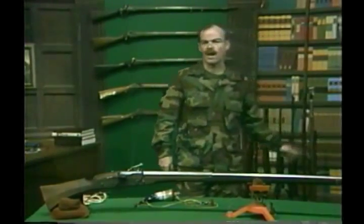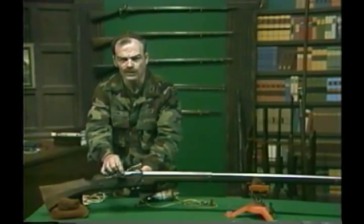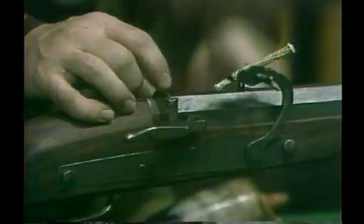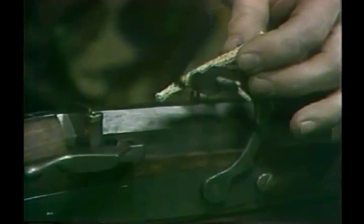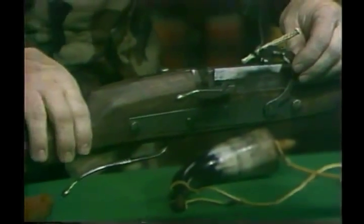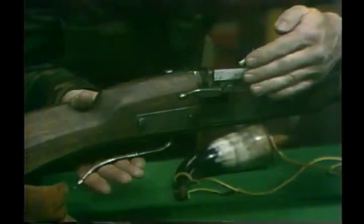The name matchlock is quite descriptive of its method of ignition. A touch hole was drilled through to the interior of the barrel, and a pan mounted outside the barrel just underneath the touch hole. After loading the weapon, the pan was filled with powder, and a burning match, a cotton rope soaked in potassium nitrate solution, was placed in a holder above the pan. When the trigger was pulled, it acted as a lever, forcing the match into the pan.